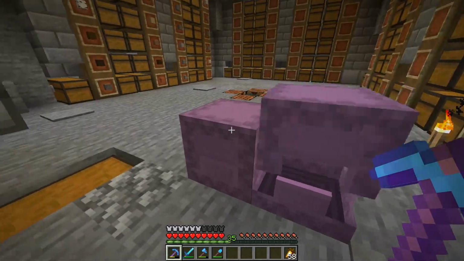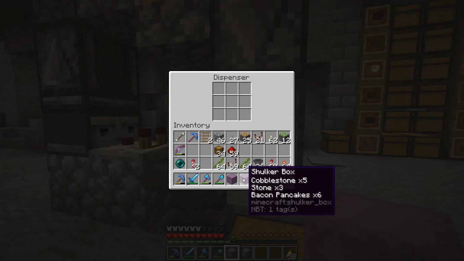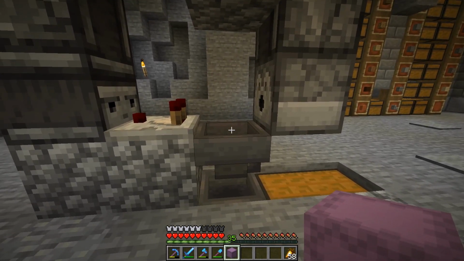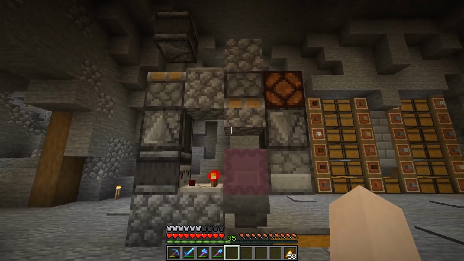So we've got two random shulker boxes here of just random stuff, really. Let's say we put them into this thing. The first shulker box would just have to be placed down, so you go ahead and place it in here, and then it will start to empty it.